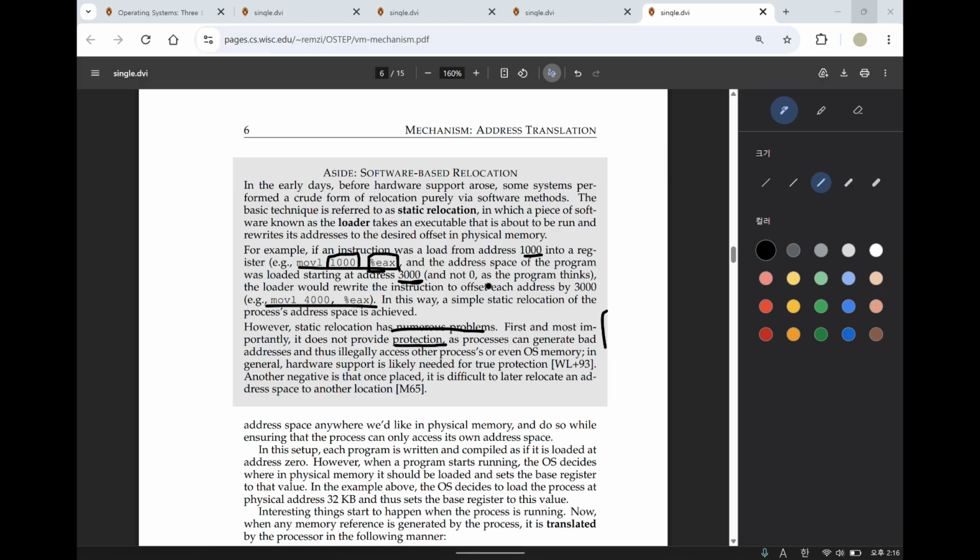Using static relocation itself, if you actually start implementing it, is very dirty and very messy. Using hardware relocation is just neat. It's just two things: add and then check. But when you do static relocation, you get so many messy cases. But let's say we just ignore that and just use that, right? The next problem we have is movability.